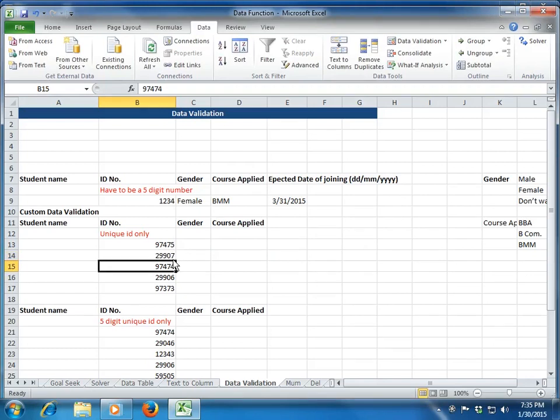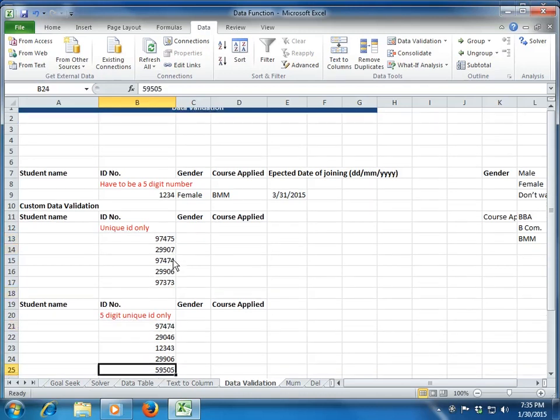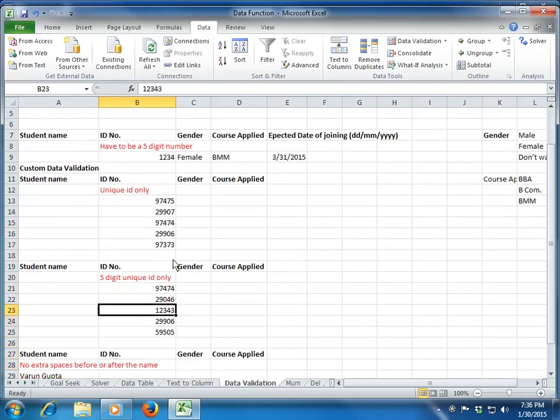Okay. One thing you need to remember about data validation is that it will be effective only once you have entered the validation criteria. What I mean is that if there is any input which was created before you entered the data validation criteria, Excel will not go and check that input. It will not throw an error for already existing input.